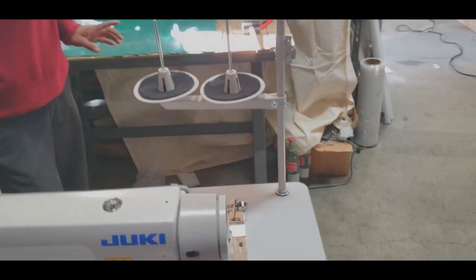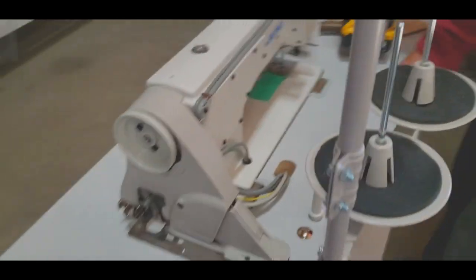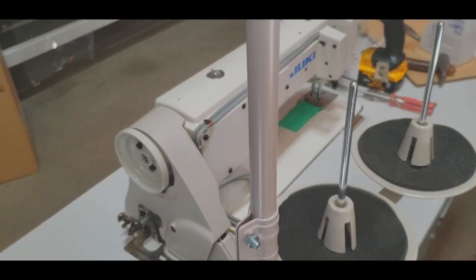Done. Now we're going to do the knee lifter. The knee lifter, okay. We're going to come back, we're going to do the knee lifter. Let me get it.